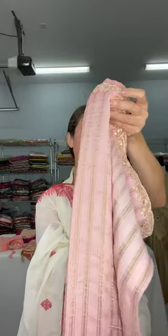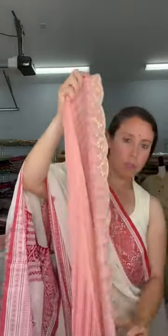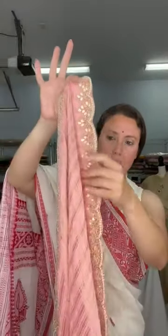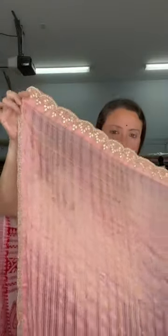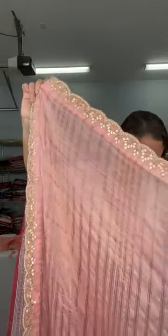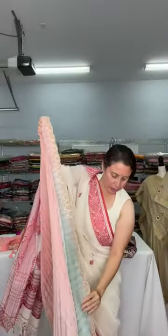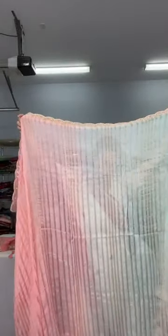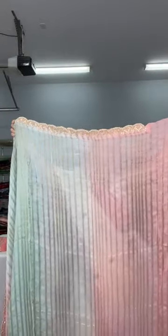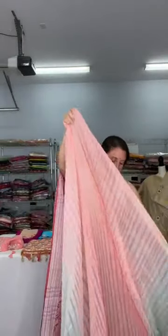This sari is a crushed chiffon with this pearl border, this pearl work border. This is a designer party wear sari. Look at this. Such a beautiful one with the shades of pink and blue. This is the border of the sari. And this is how the sari looks. It's fully shaded. It's a crushed chiffon with golden stripes on the body. Absolutely a stunning sari. It's a beautiful one.